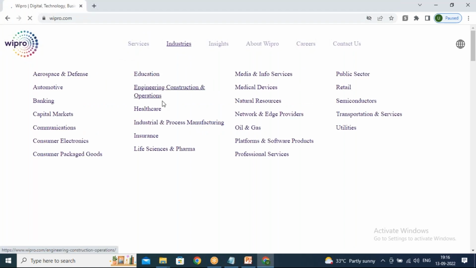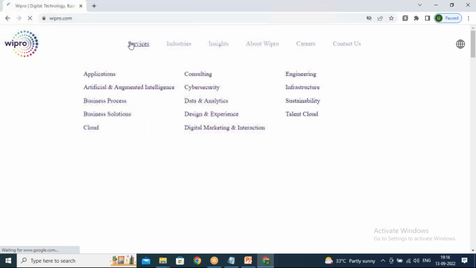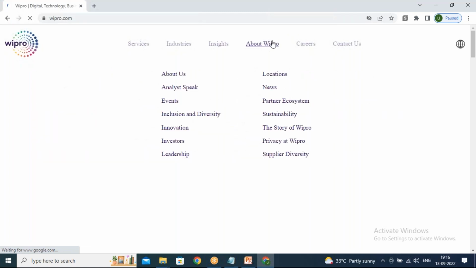You move the mouse pointer, and it turns into a hand sign, right? You will be able to navigate between the site using this navigational menu. For example, click on About Wipro, takes me to the About page.